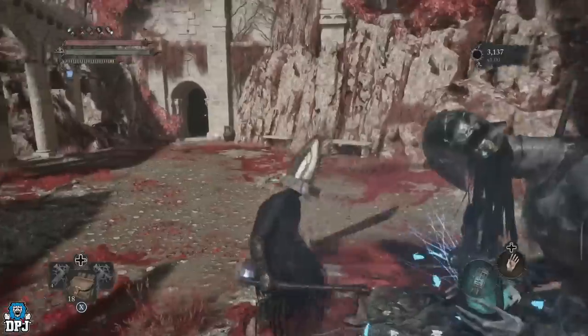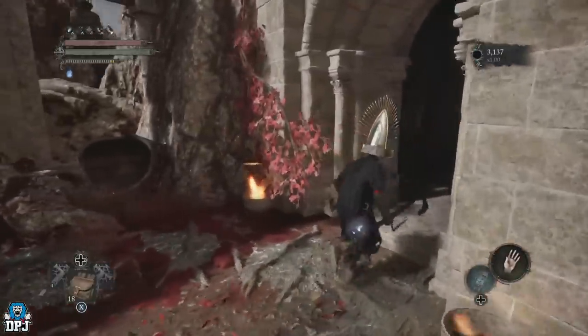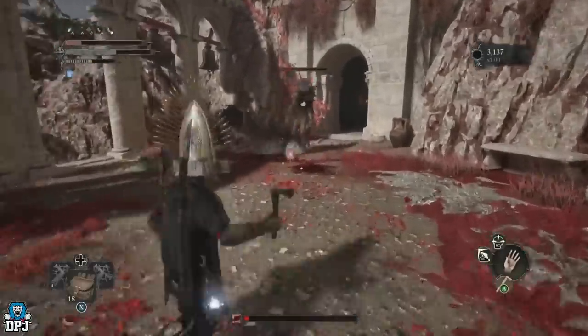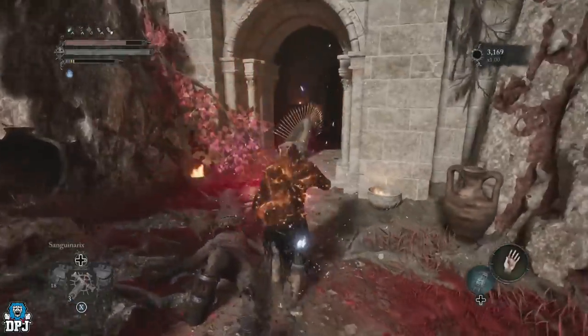Okay, so from this point, guys, we're just going to progress on, take out a few enemies along the way, and then go and open up a gate, which just makes the path to where we got to get to a lot quicker from that Vestige point we just activated. So do as I do on screen now, guys, and get this thing done.